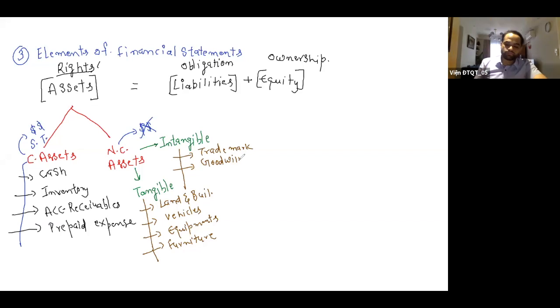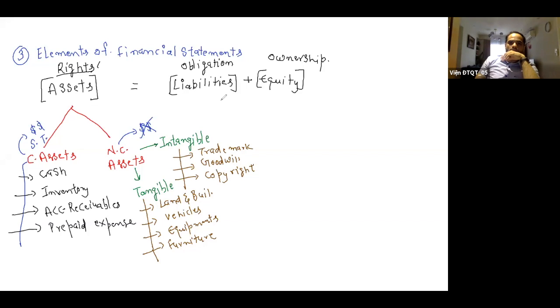That's goodwill. Next could be copyrights or patents. Copyright means without that company's permission, you cannot use their brand, their names or their logo and all these kinds of things. So these are the non-current assets, intangibles.